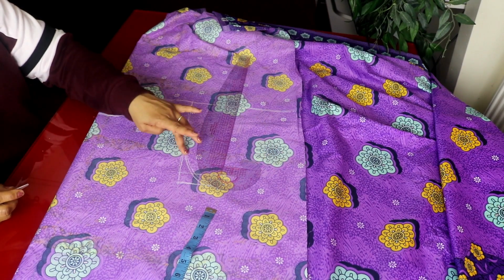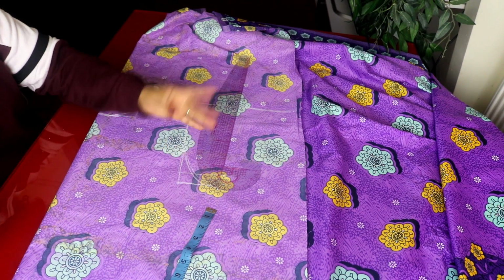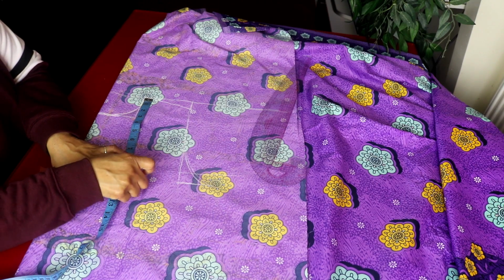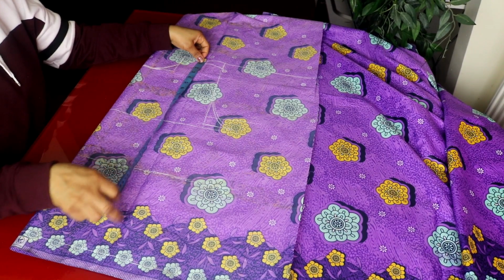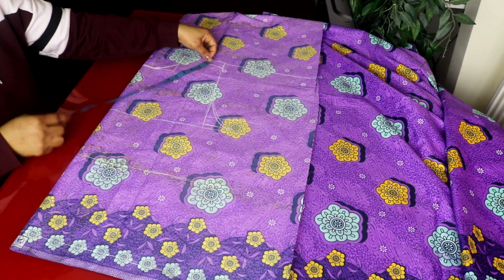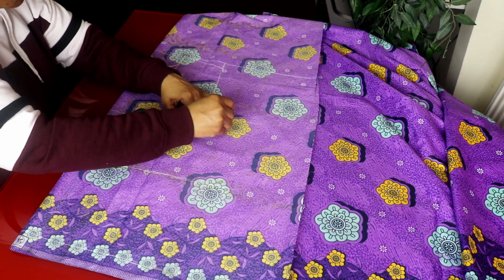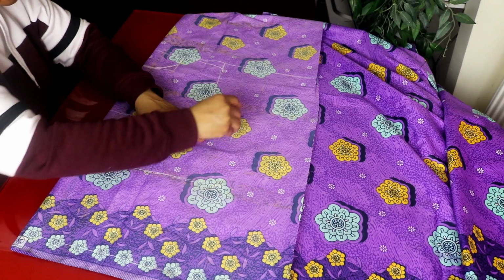So after I finish cutting the front one, I'll cut out the back one. I'll cut out about ½ inch away from the armhole, the front armhole. So from shoulder to bust is 10 inches plus ½ inch seam allowance. That is 10.5 inches. So I will only place the bust measurement. There's no need of adding the waist and the hip measurement, so long as I'm taking it right from here. So the bust measurement is 41 inches divided by 4 is 10.25. I'll mark my 10.25 here, plus 1 inch sewing allowance. That is 11.25.